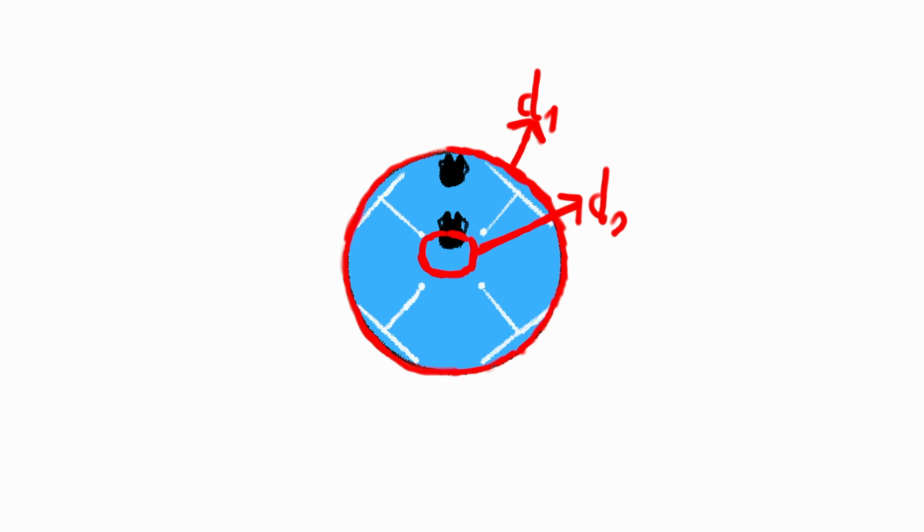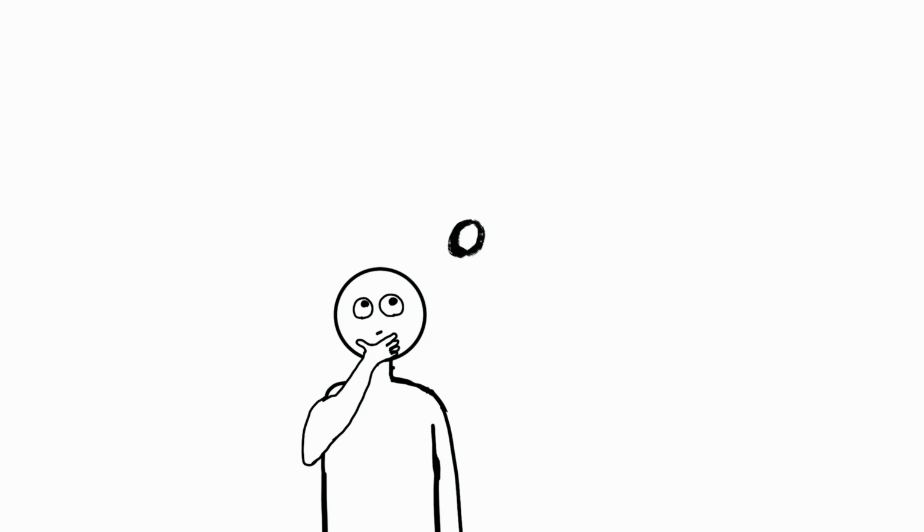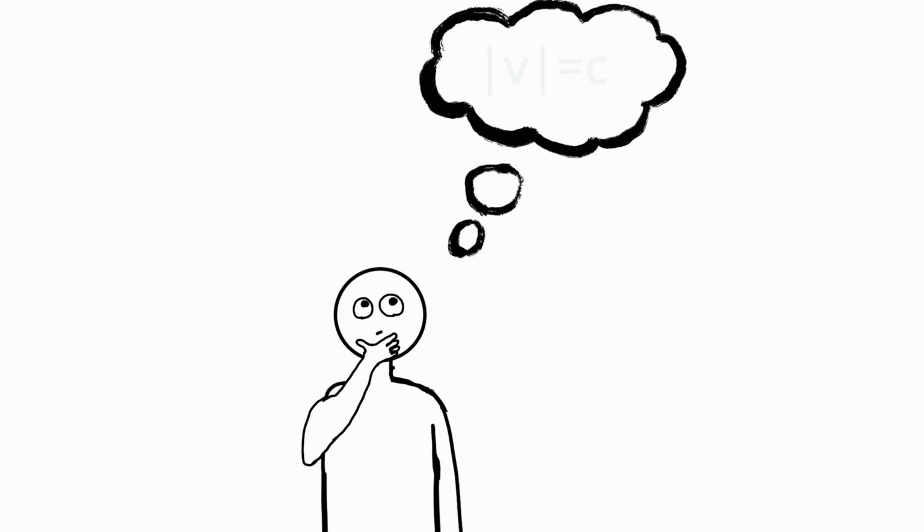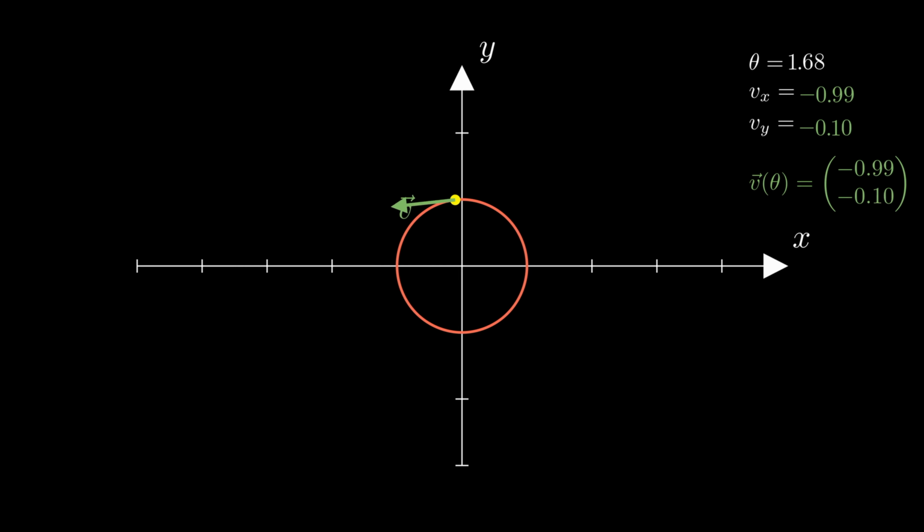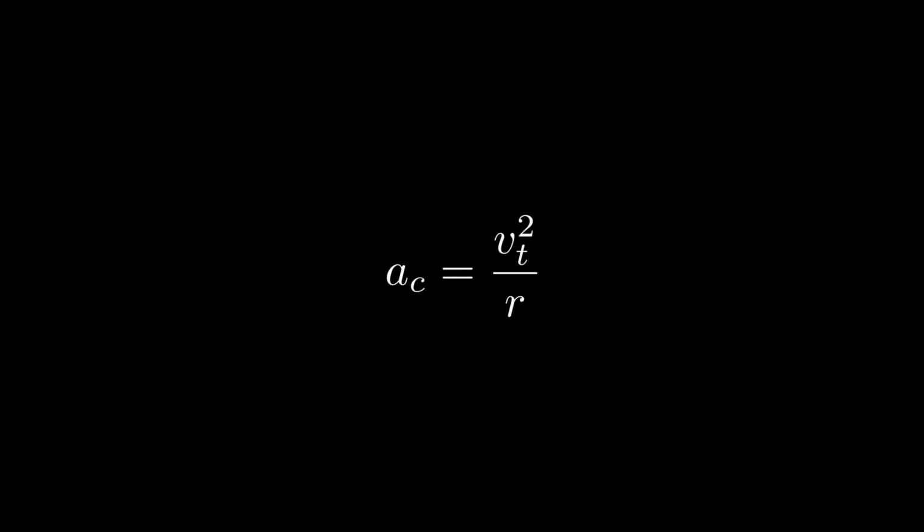Now you and your friend are finishing one revolution at the same time. However, you cover a lot more distance, which is why your tangential velocity has to be higher. There's also something called centripetal acceleration, which points towards the center and causes the circular motion. You are probably wondering why there's any acceleration, since we just said that the speed is constant. And it is, however, due to velocity being a vector and the vector changing, there must be an acceleration. We write it as the tangential velocity squared over the radius of a circle.